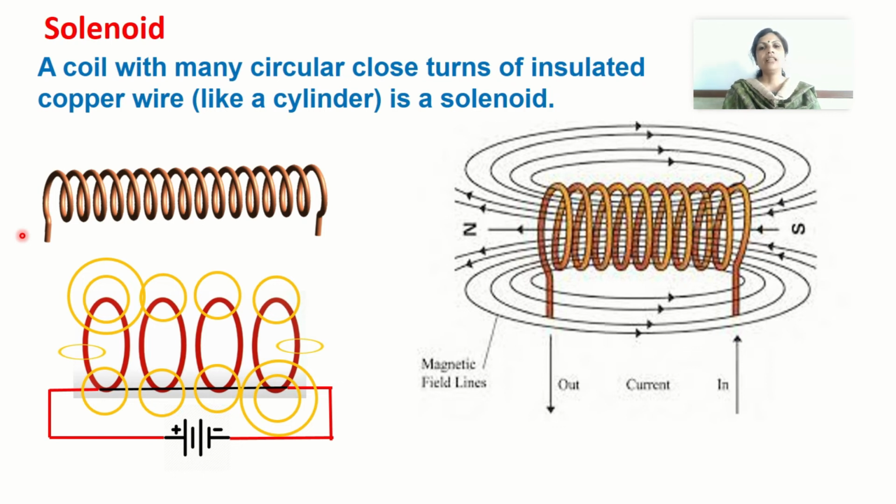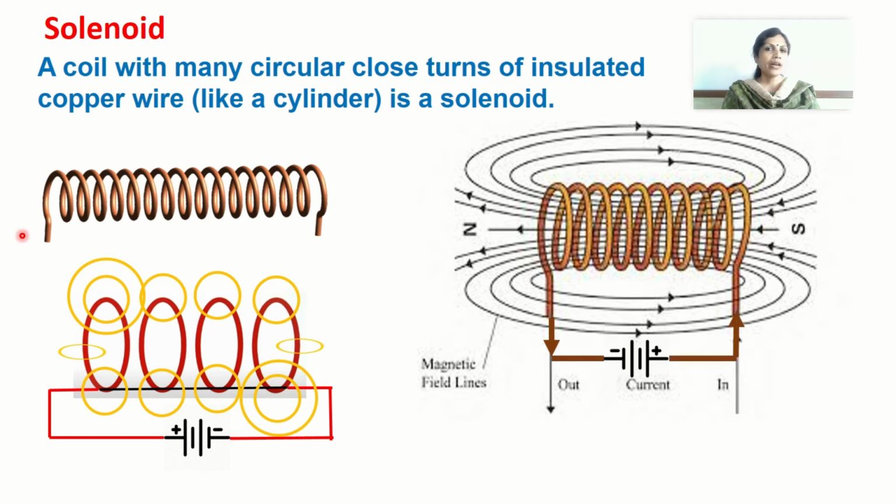Now children, in the solenoid, one end acts as a north pole and the other end acts as a south pole. Now the question is, we don't know which is the north pole and which is the south pole. So how do we know which end is the north pole and which end is the south pole? That we can find out only if we connect a battery to the two free ends of a solenoid. So let's first do that. We will connect a battery here. So we have connected a battery.